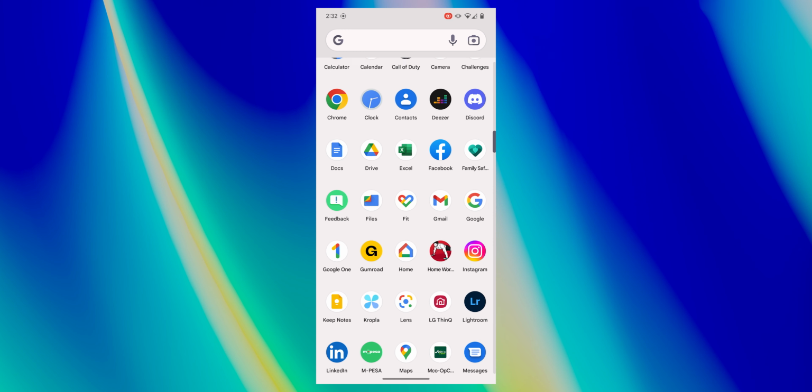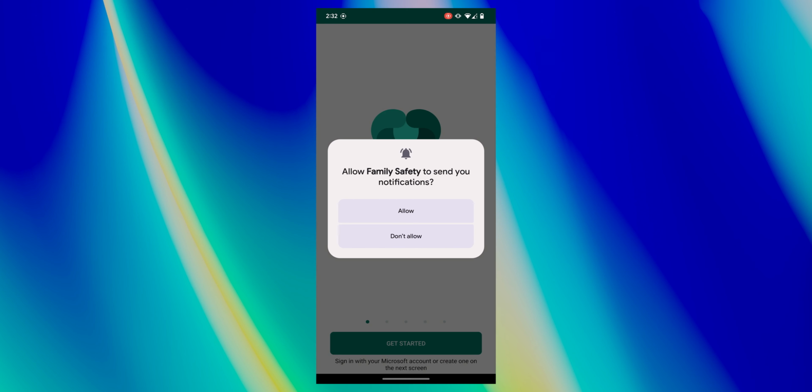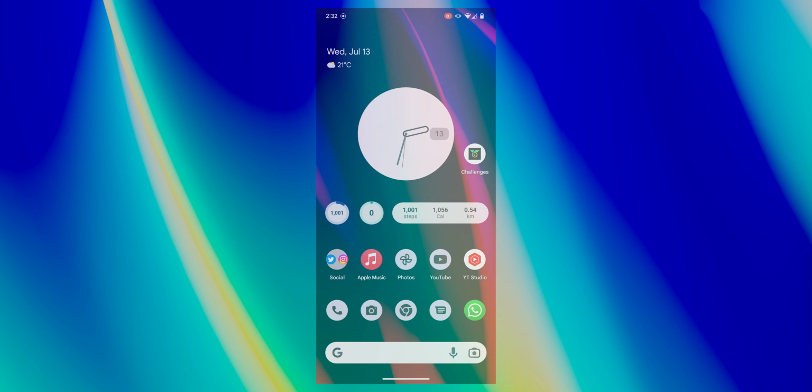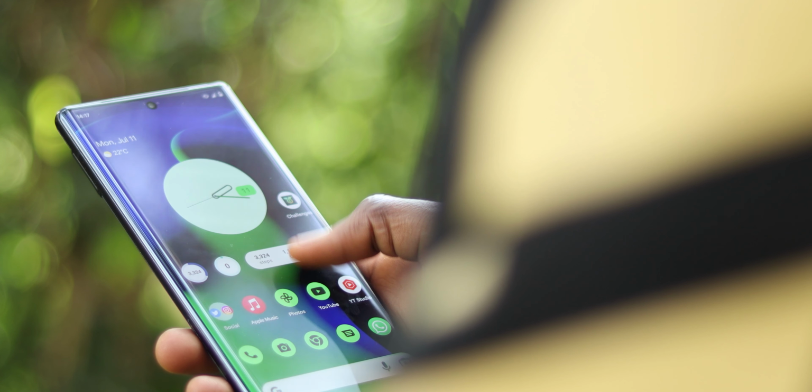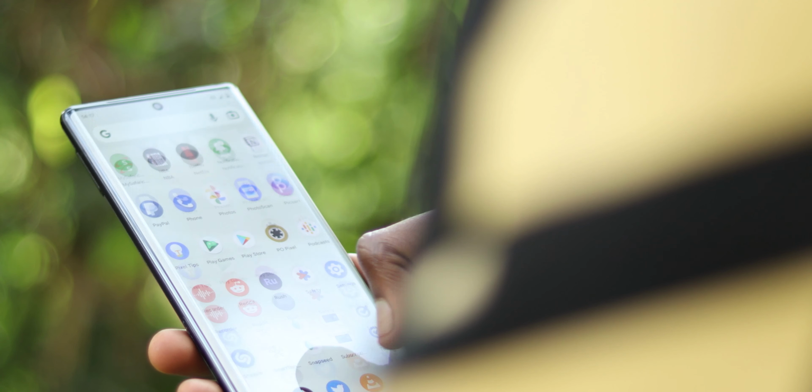When opening an app for the first time, you will be presented with a pop-up like this asking if you want to allow notifications or not, and I think this is pretty useful. Some apps will never stop sending you annoying notifications until you manually disable them in the settings, but good thing, this works on app startup, so it's easier to block them this way.